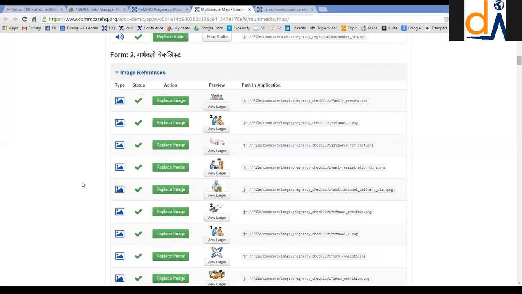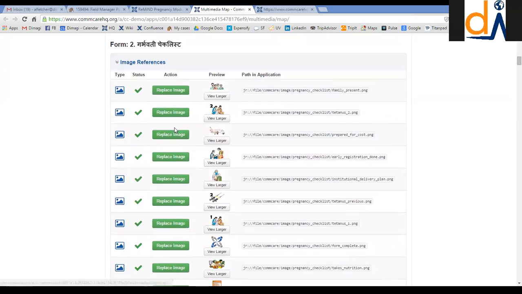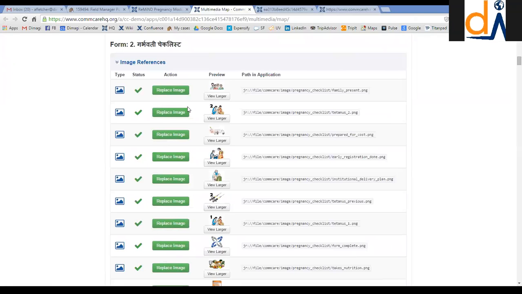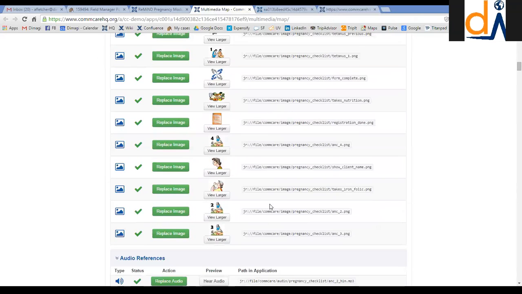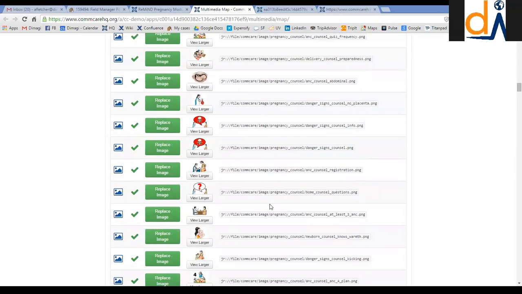So again, you can see here are the Hindi images, which are different than the English images. These are actually all the same, but you could do things like the number 2, for example, in this image might be changed to, I think Hindi has different numbers, but you could do that, for example. Okay, great.